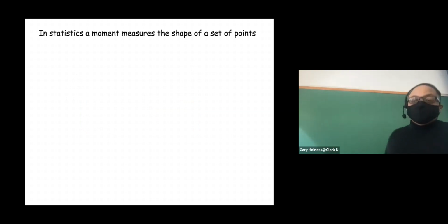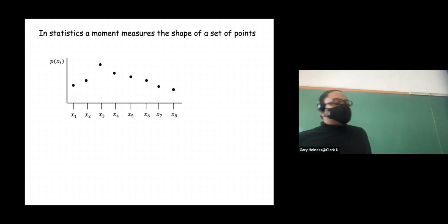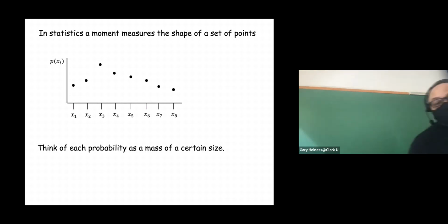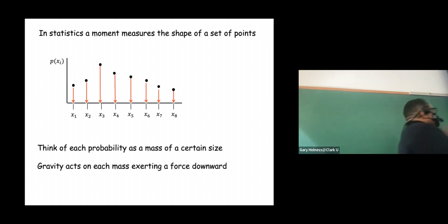And so in statistics, a moment is used to measure the shape of a distribution, the shape of all of the points, the so-called mass points associated with a distribution. This is a distribution, and it also works in the continuous case as well. Along the horizontal axis we have all of the support set, the values over which this probability is defined. On the vertical axis, we have the probability associated with each one of our mass points, these black dots. Each measurement has a probability mass of a certain size. We can imagine these are masses, and as masses, due to the acceleration due to gravity, another physics analog, it's going to exert a weight.